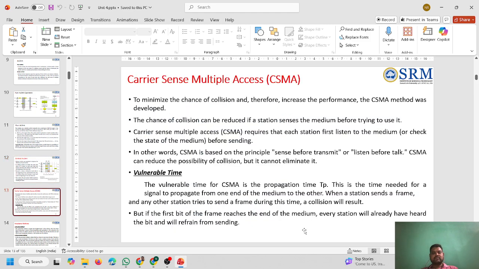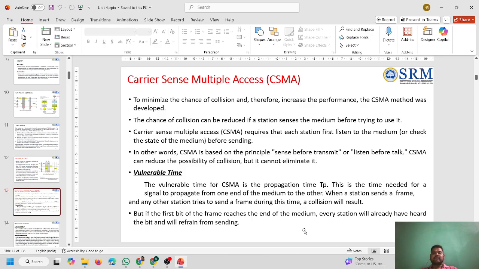The next one is carrier sense multiple access. To minimize the number of collisions in Aloha, we go for carrier sense multiple access.